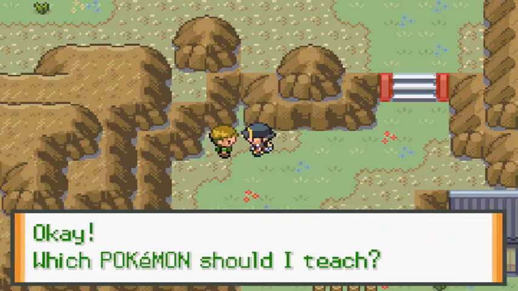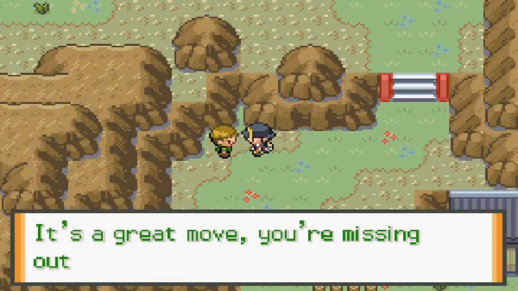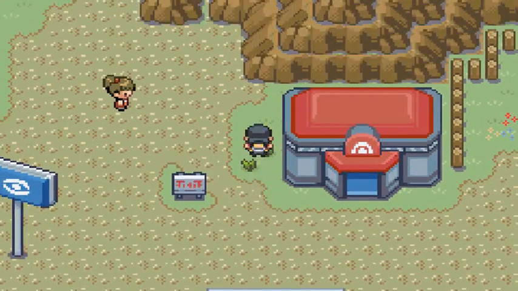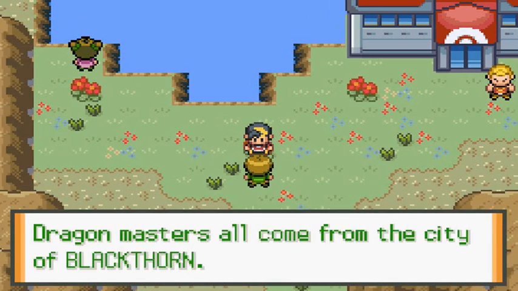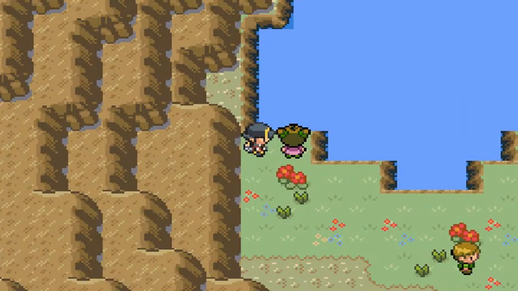Sure, let's go ahead and... well, quite a few can learn it. I'm probably not going to teach it to anybody right now. As you probably already noticed, I put Avalanche on my team and replaced Haunter, because Avalanche is more needed in this area than Haunter. Now, if you talk to this guy: "Dragon Masters all come from the city of Blackthorn." They do, huh? And I'm not going there yet.